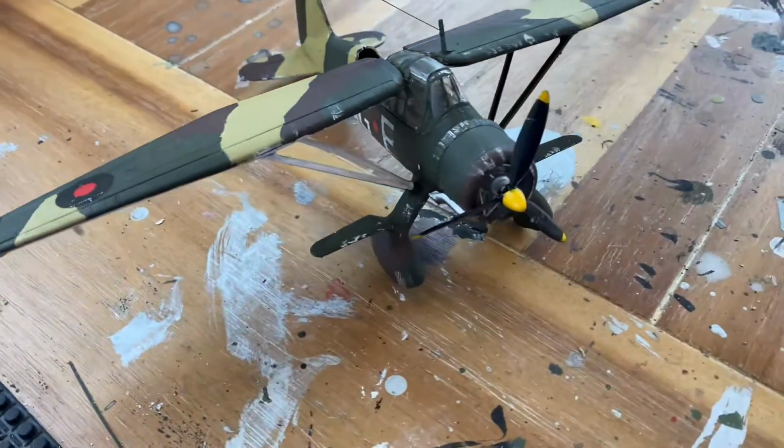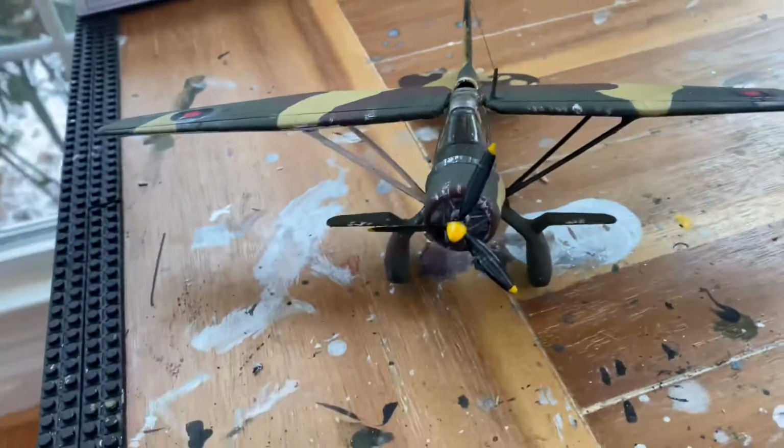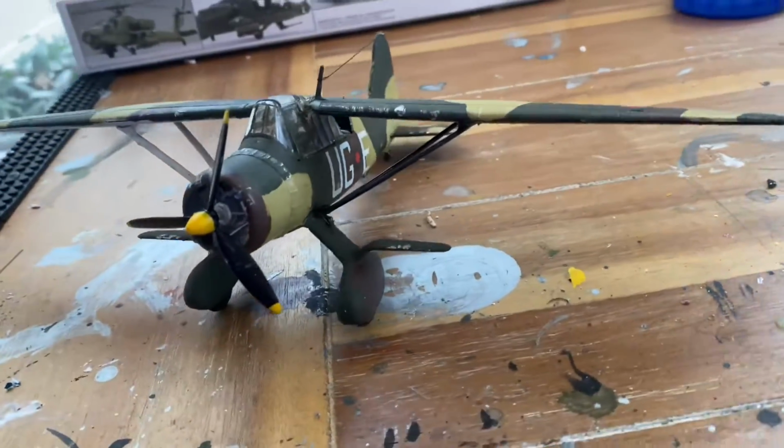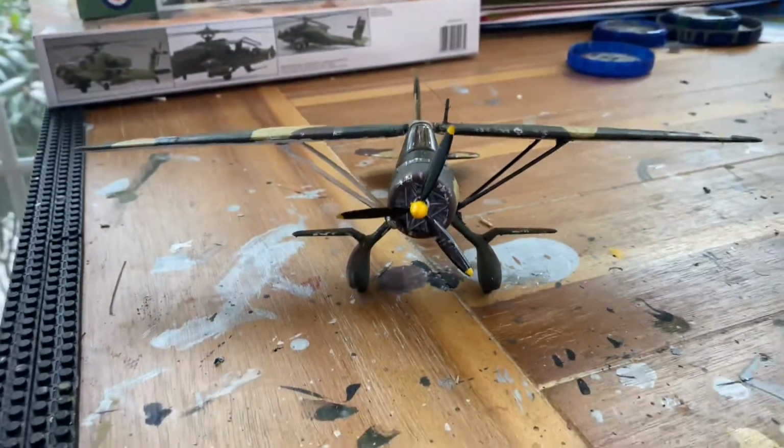Here is the finished model. I actually quite enjoyed this build, and I thought the parts fit together quite well, and I also liked the inclusion of rigging line, so you didn't need to source your own.